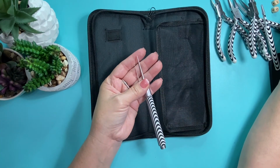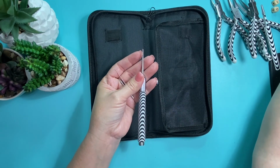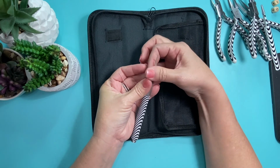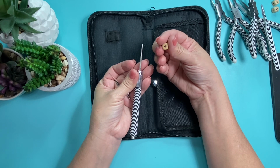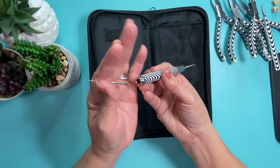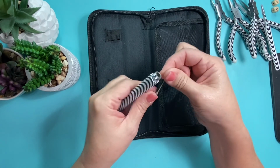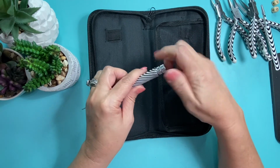I have some wood beads right here, so let's pick one. Look, this one, the hole is not perfect, but if I put it in here and file it down, it creates that hole. It's better, and then it's easier for you to put your wire through it. So that's kind of nice. And then of course you can put them all in there. Oops, I'm going to put this the wrong way. Let's do it the right way, and then you can close it here.